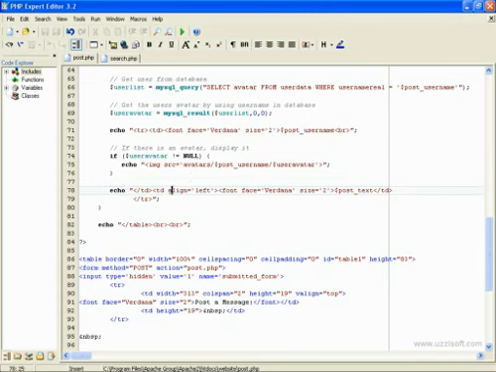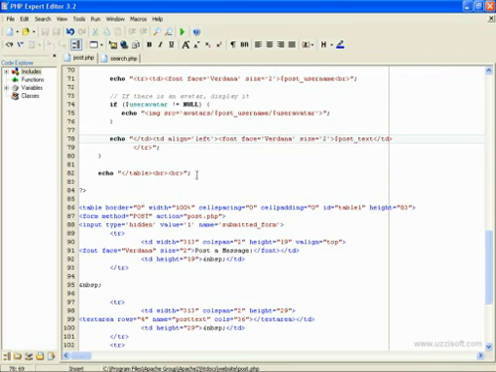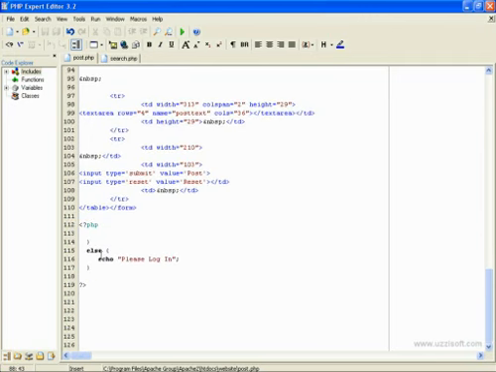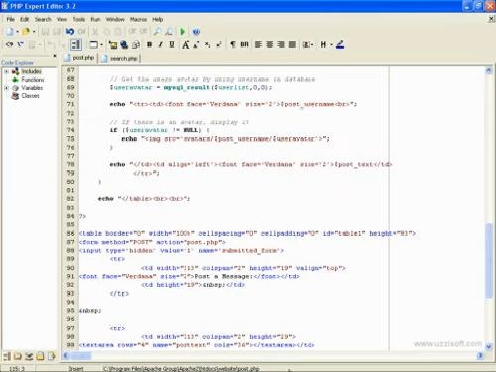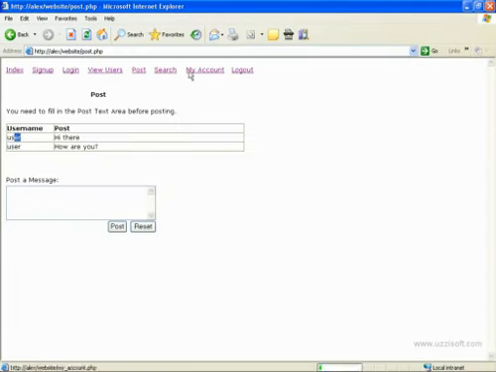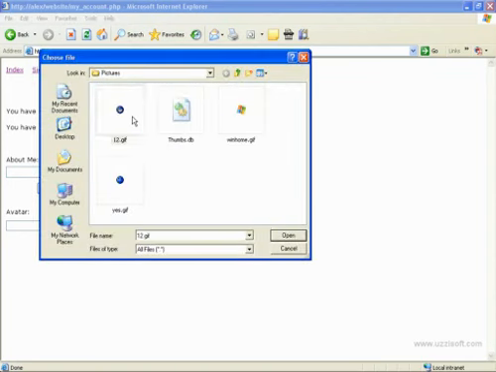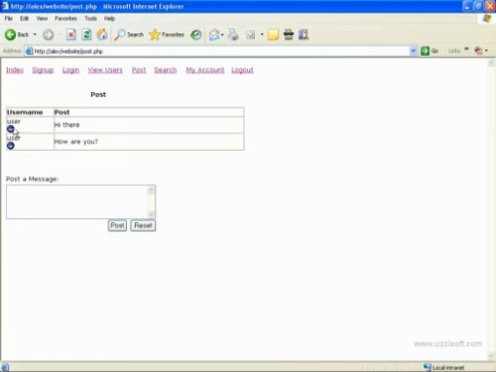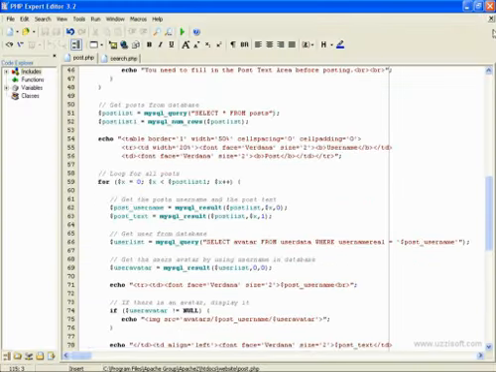So then we just echo the post text, and then close off the table, and this is just the HTML form. So we have that submitted form, and then the end, if the validate user was false. So let's go put an avatar on, and let's go look at my posts, and it's got the user and my avatar below there. Okay, so that's that file done, so let's close that down.